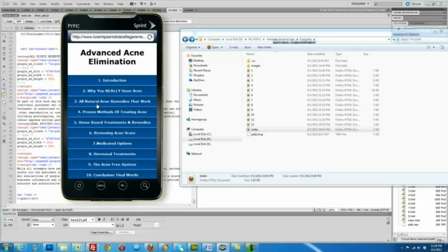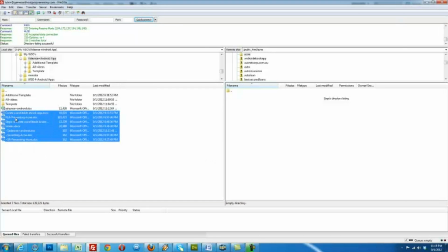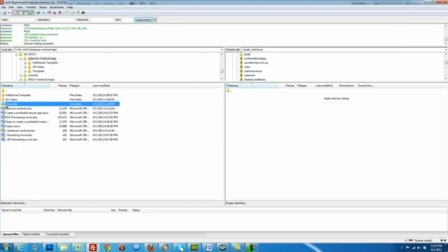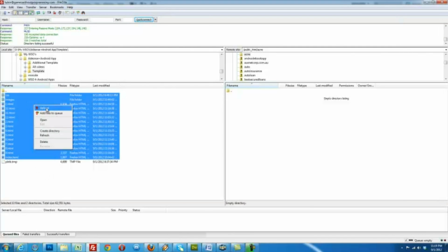Now we need to upload it to our web server. For uploading it to the web server we are using FileZilla. This is FileZilla, and I have just made one site called Games Without Programming /acne, and the template folder, everything, right click, upload.